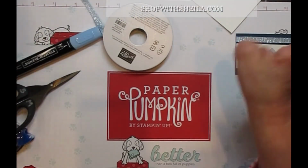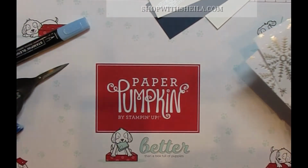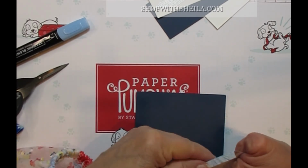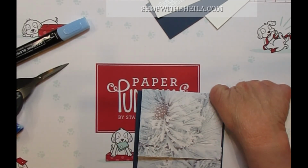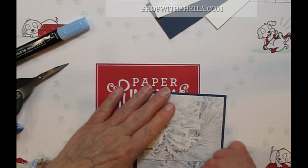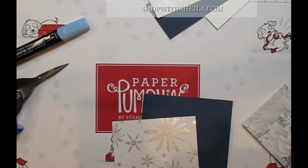So let's put that to the side and bring our pieces that I've still got that embossing going on there. All right, so let's bring our base in. And what we're going to do is the larger one is the one that I have here, and it goes over the top there, okay? And even though they're the same, it seems like one of them is bigger, and it's probably just an illusion.